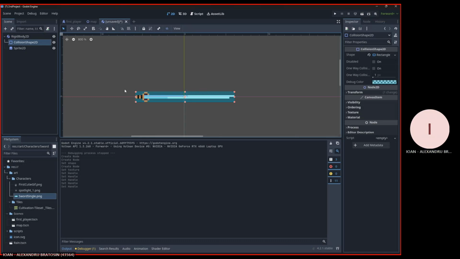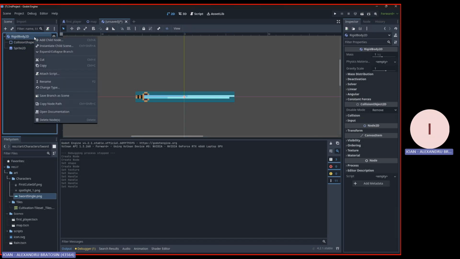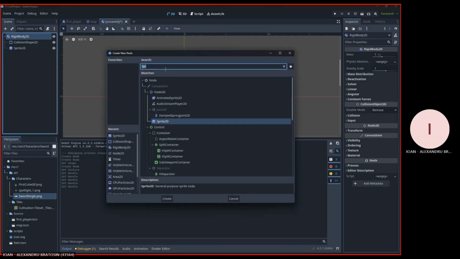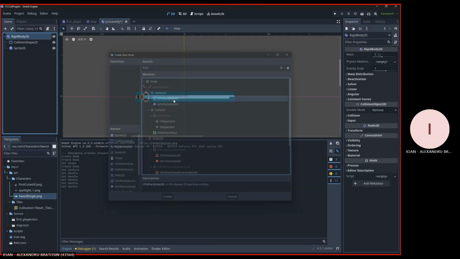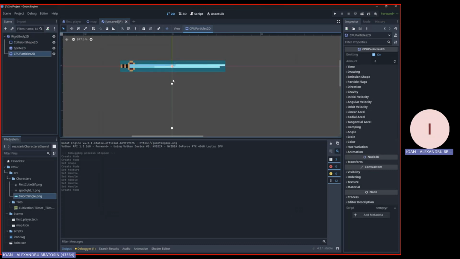After this, we will need to add the particle system. So Godot has a particle system to add some special effects. And it's better to use that than to use normal hand-drawn animations. We will still use one as a texture and then replicate it using particles. So to add a particle system, we right-click on the rigid body, add child node, and here we're going to write particles. We want particles. CPU particles is fine. And we have the particle system.